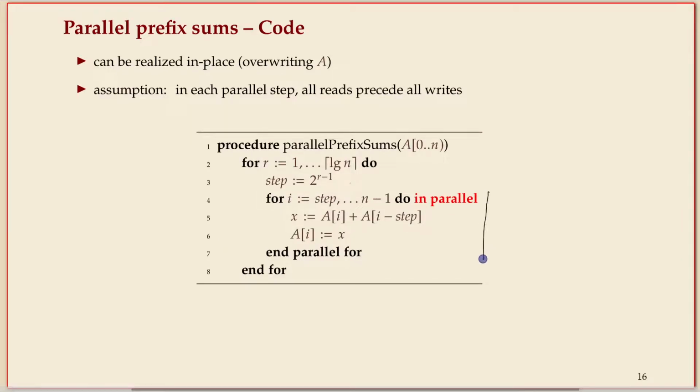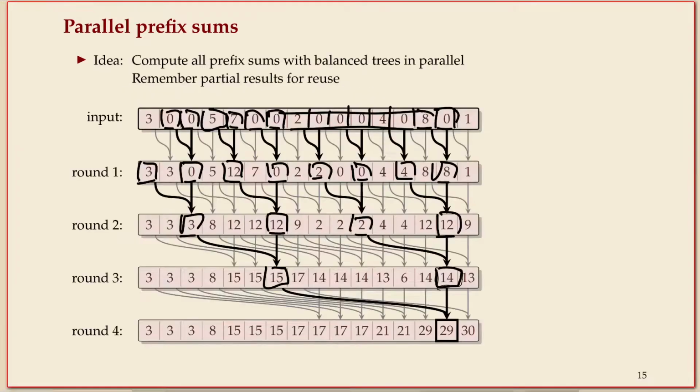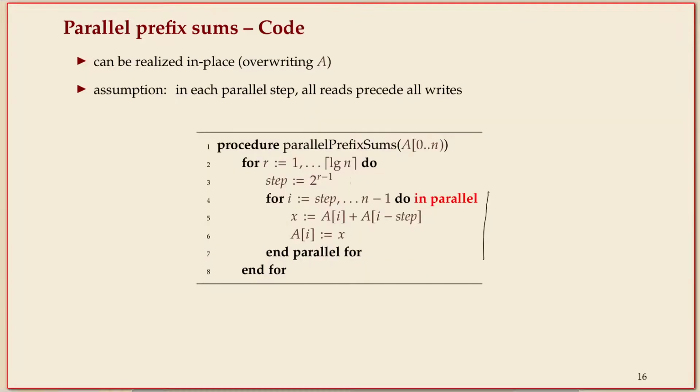And then the parallel part is just this inner loop. In each round, we do for each of the positions in the array. So in round 2, for each of the positions that are not final, that's why this starts not at 0, you compute first the new sum, the value that's above you and the one a little further to the left. You compute that sum and then you store it. Now, I might have written these 2 lines in one line, right? It's doing the same thing.